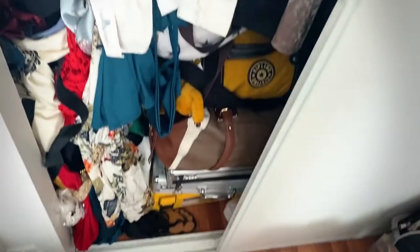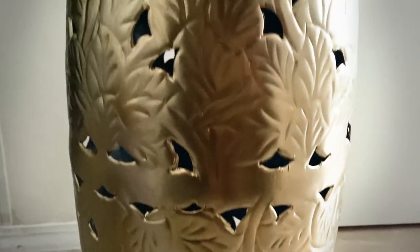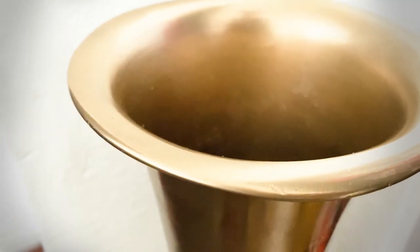To the left of the closet was a stepped wall area that I thought could be used vertically. I had a lot of canes, whips, and riding crops that were propped against the wall previously, so I sought out a tall vase that could hold all of it. I found this lightweight floral silver metal vase for $15 and sprayed it with gold metallic paint. It now makes for a beautiful home to my long implements.